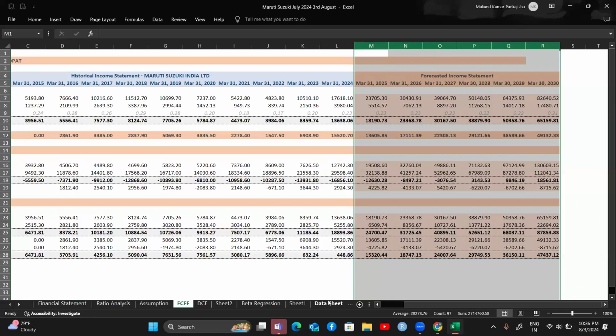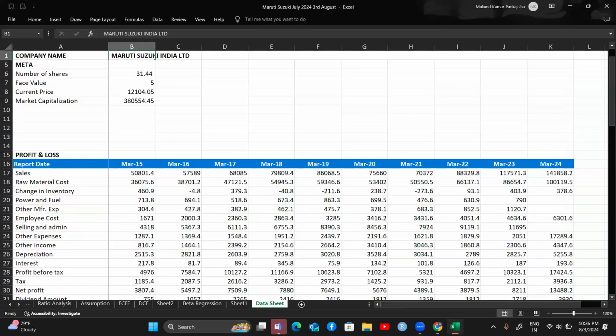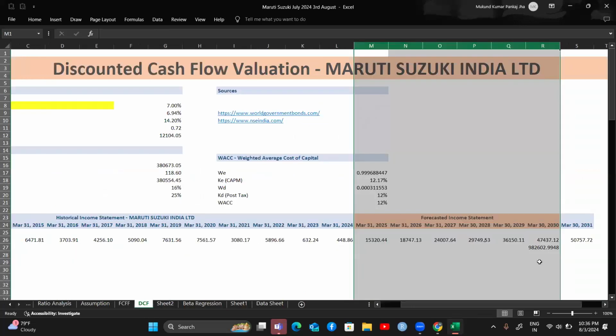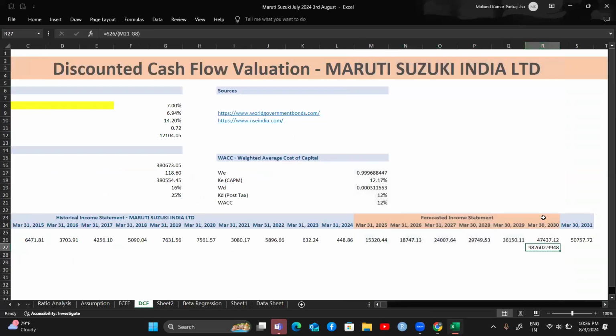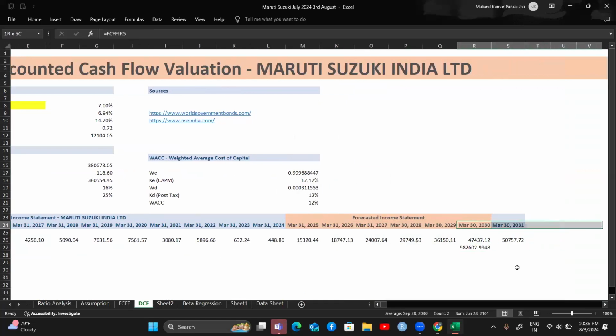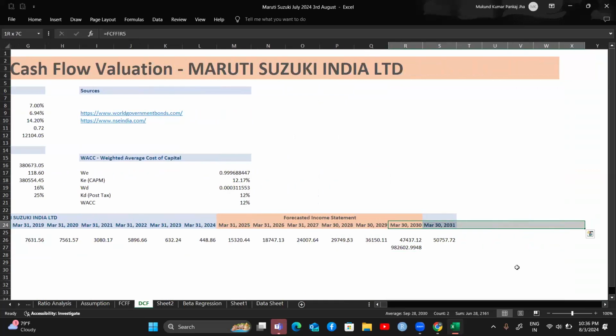growth rate for the free cash flow to firm from the year after the terminal year will be considered based on the long-term GDP. So why have I considered 2030 to be the last year of calculating terminal value? Simply the reason being that the forecast of the financial statements has been made till 2030 only. If I would have made the forecast till 2035, I would have considered 2035 to be my terminal year.